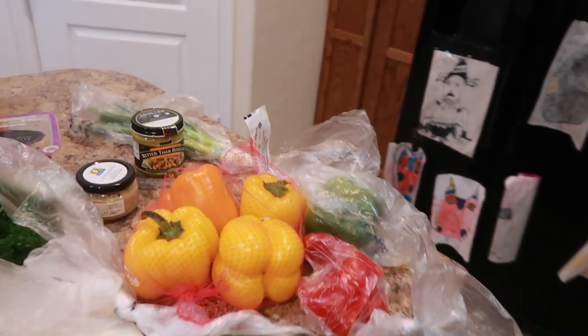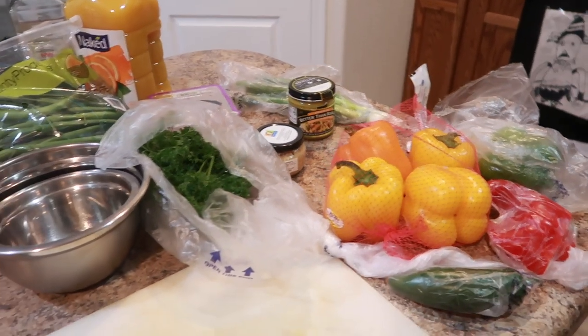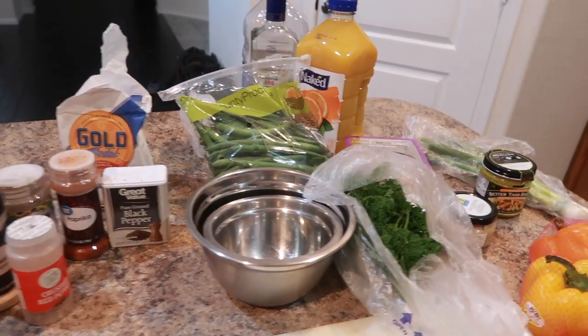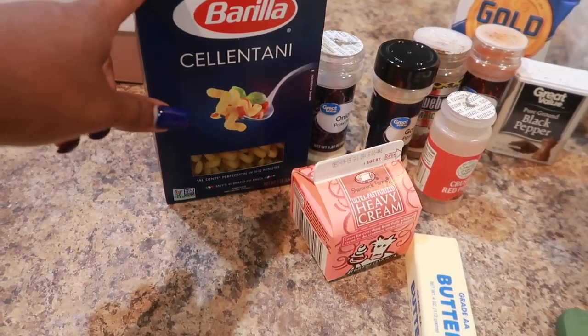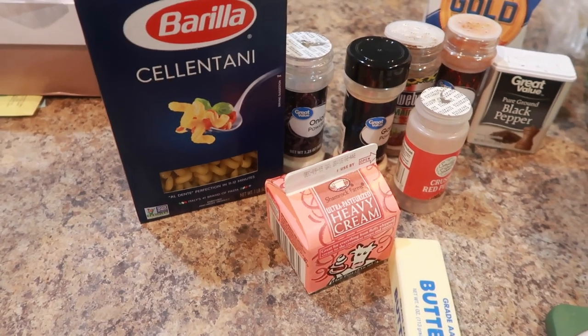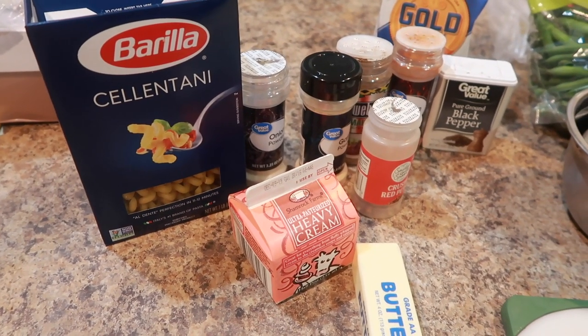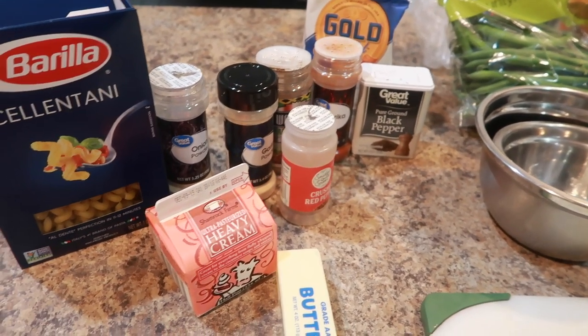So what I have going on: I have a bunch of peppers — I'll go through everything and if you have any questions let me know. With the chicken itself, once I'm done with everything I will be seasoning that up pretty well. So I have some corkscrew pasta. You can use any type of pasta you like — penne, fettuccine. In my opinion if you're making a pasta with sauce, you want to use a type of pasta that's going to hold the sauce.